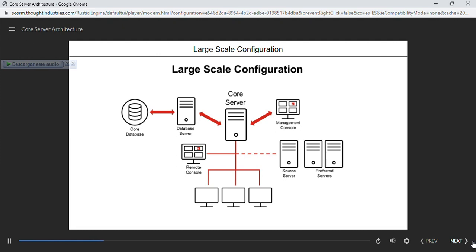With that, again, we're going to have the admin console there on the core server. We can have the remote console installed on someone's local machine. And we have our source server that we're going to be working with for our software distribution. But we can now also introduce preferred servers. The source server is a required element, while the preferred servers are optional pieces. But these are additional distribution points where we can get software packages, our patch content, OS images, and drivers for those images. We can get this different content put into a position where we can then distribute this software or patches in a very efficient way.